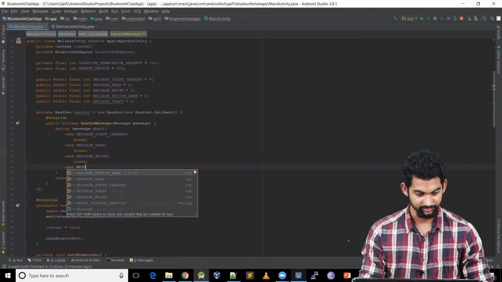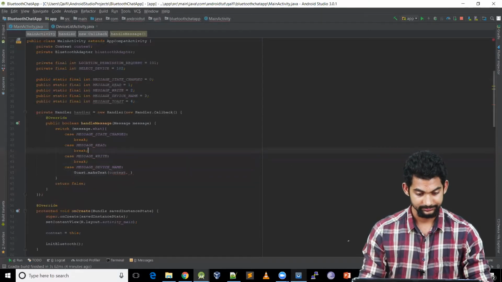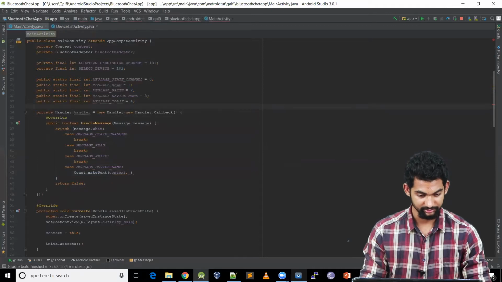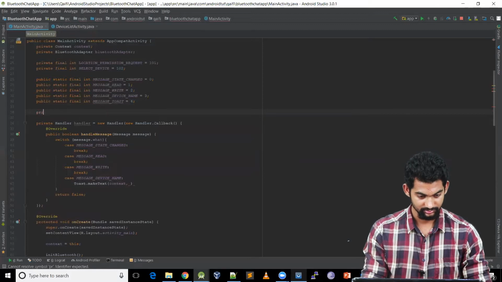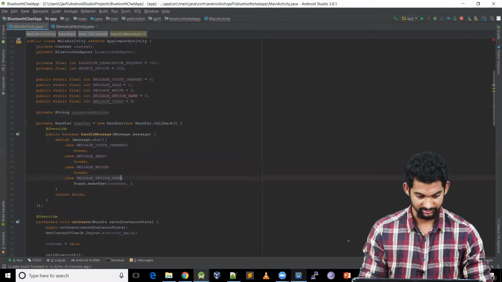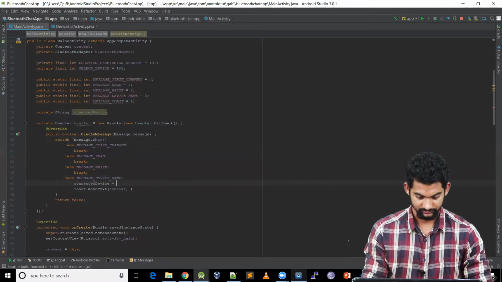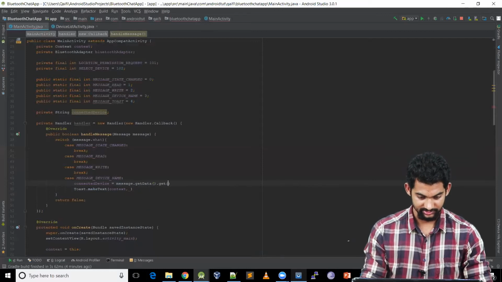Then case MESSAGE_DEVICE_NAME. Here let's generate a toast: Toast.makeText, context, and we need our device name. Let's define a variable here: private String connectedDevice. Coming back here, message.getData().getString.